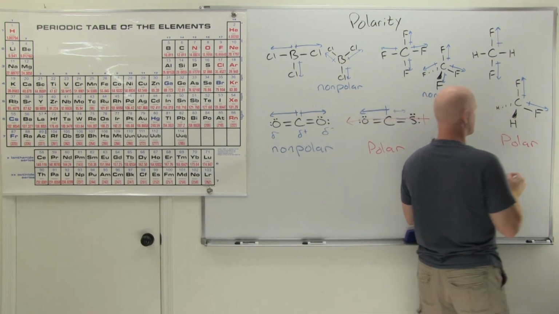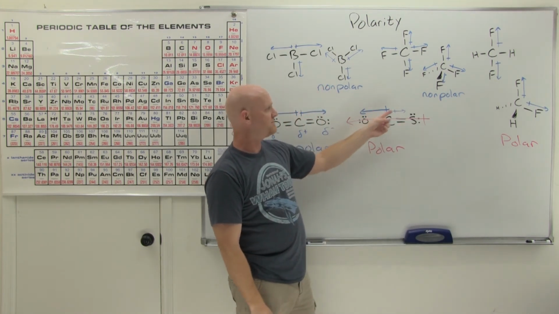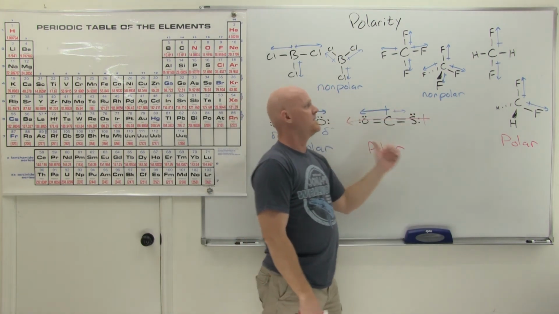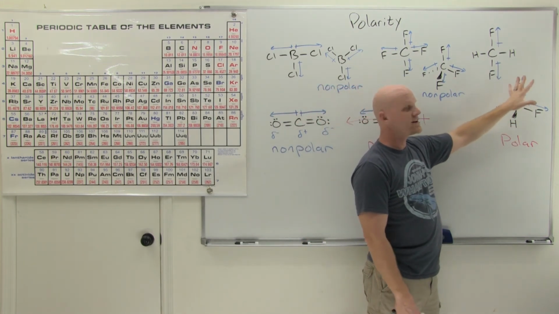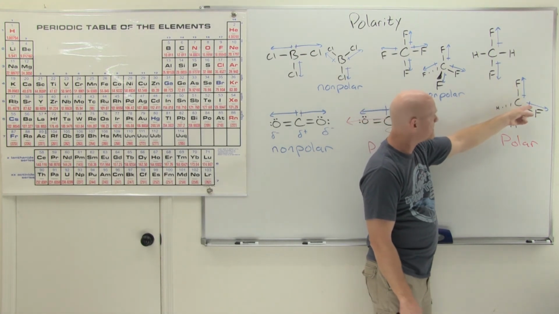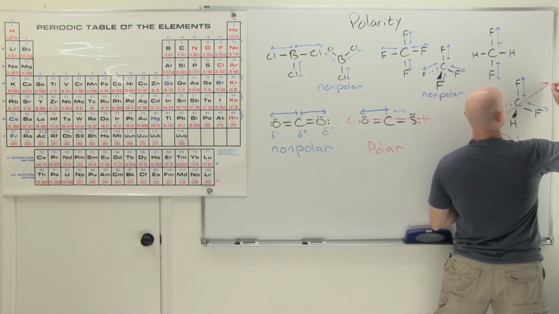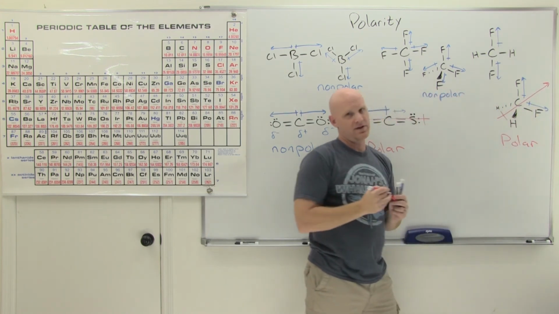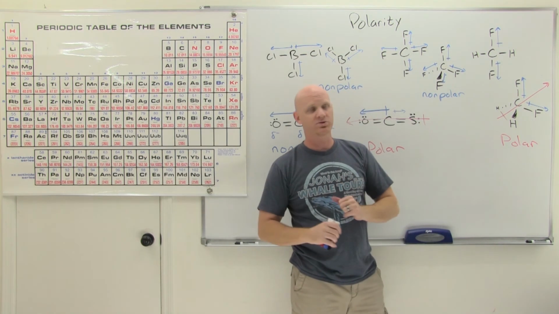And if it's going to be polar, then we should be able to draw an overall bond dipole just like we did here. Again, the one pointing left beat the one pointing right, so the overall pointed left. Well, in this case, they're not pointing exactly opposite, and so you have to figure that they are going to cancel each other to some degree and be additive to some degree, and you kind of take the average of them, and so the overall molecular dipole would be going right down the middle between them. And sometimes you're asked to provide that or choose the one that has it properly drawn in on a multiple choice test.